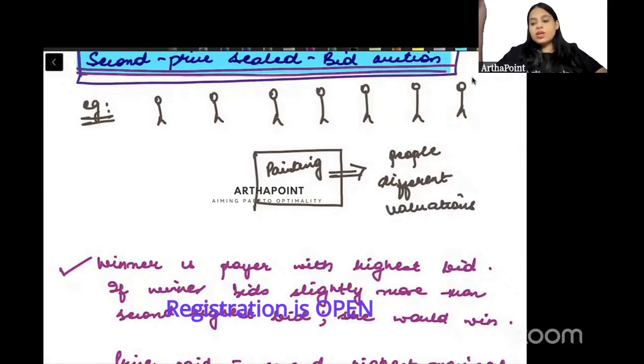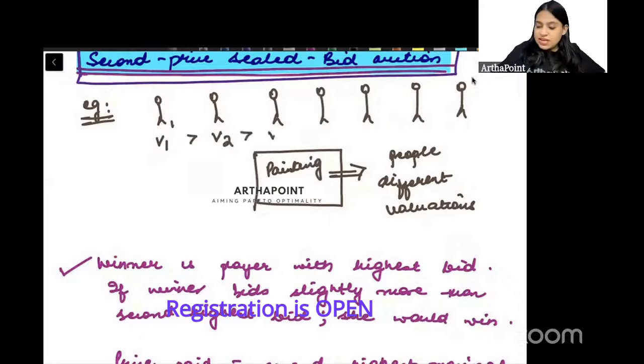किसी भी प्रोडक्ट के लिए लोगों का अलग अलग वैल्यूएशन होगा. People will have different valuations. So person one, उसको लगता है वाओ, this painting is the best thing that could have ever been done, ये तो बहुत अच्छा चीज है, and he has the highest valuation V1. पर्सन 2 का वैल्यूएशन से थोड़ा कम है V2, उसको पेंटिंग अच्छा लगा पर उतना नहीं जितना पर्सन 1 को लगा.